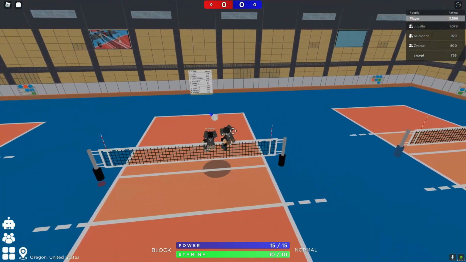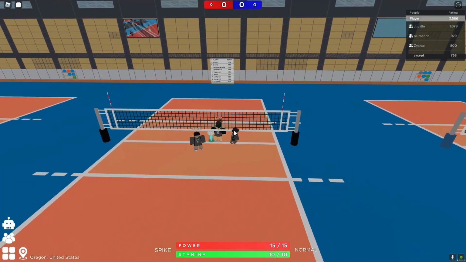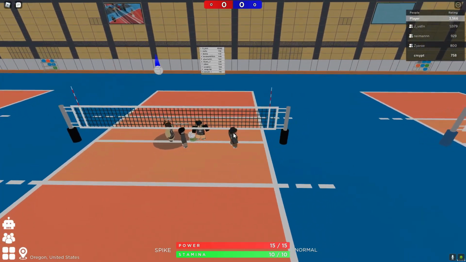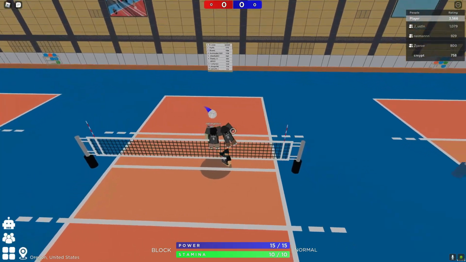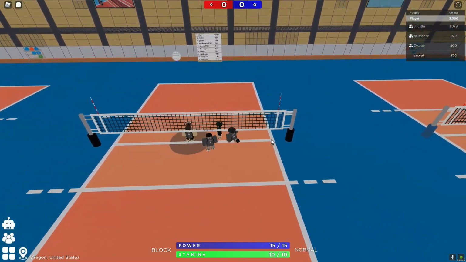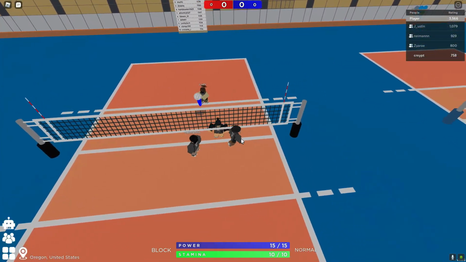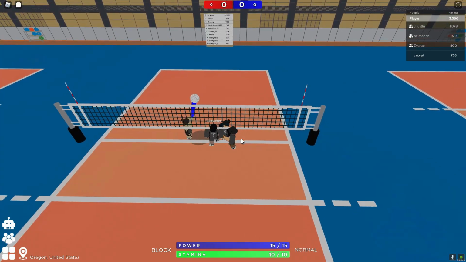So yeah, people usually use low power when they're about to rebound. 15 power rebound is no good because it goes so much further and it's really fast. Like look, I'll show you. See? It just goes way further than it should. So this is why people usually rebound with 8 power or less, but usually recommended 8 power. And then now we're gonna move on to apes.